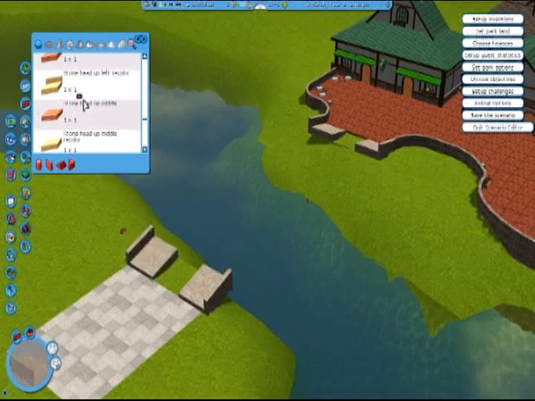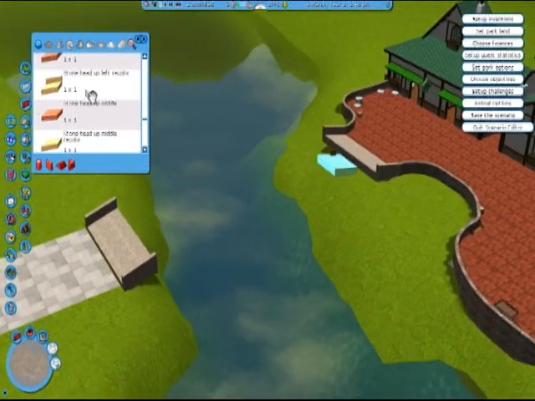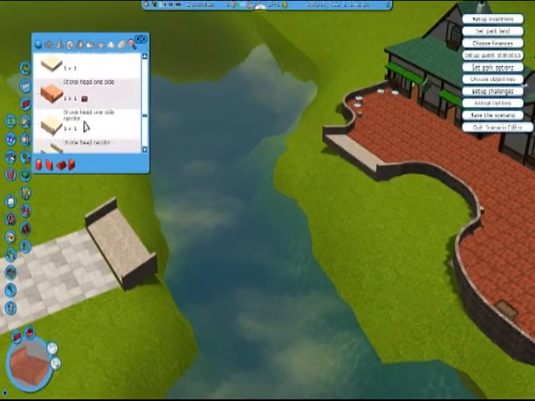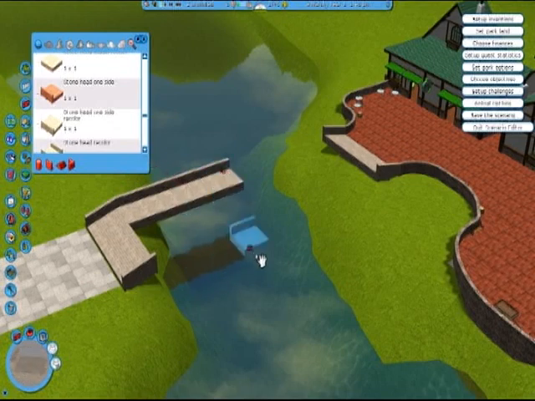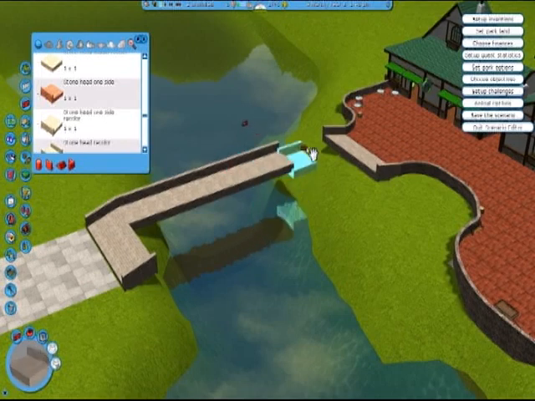And I need the middle. There we go. I will use that Roman bridge, just not now. I think 1-up was enough. Yeah, let's stick with 1-up. So yeah, I'll just pause and I'll come back when I'm done here.